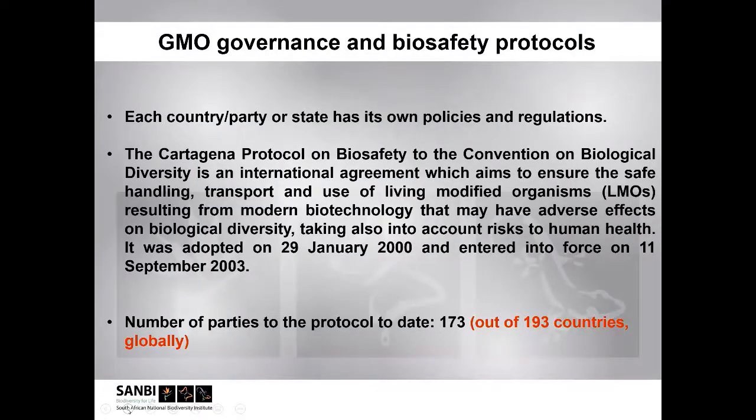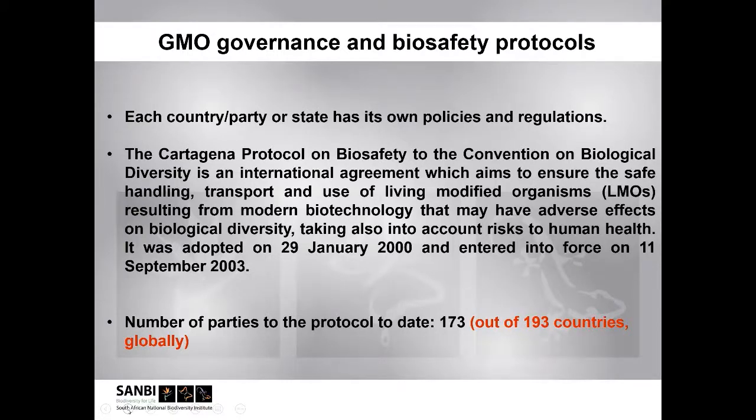Then we look at the governance. Obviously, each and every country, or what they call parties, under the Convention on Biological Diversity, must have its own policies and regulations. But the Cartagena Protocol on Biosafety serves as a bit of a basis from which countries can draw some guidance. And this was put in place in January 2000.